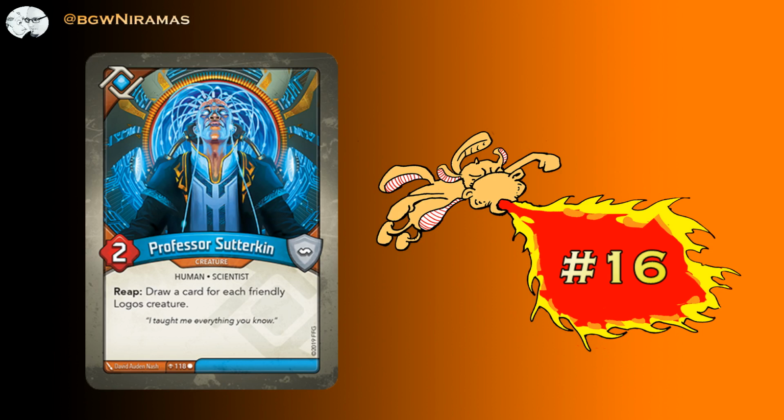And at 16, we have Professor Sutter from Logos, 2 power. Reap, draw a card for each friendly Logos creature. This guy can get really crazy. At some points, I've been drawing 5-6 cards using him. I have a deck that has 2 of these. I mean, that's just so crazy.